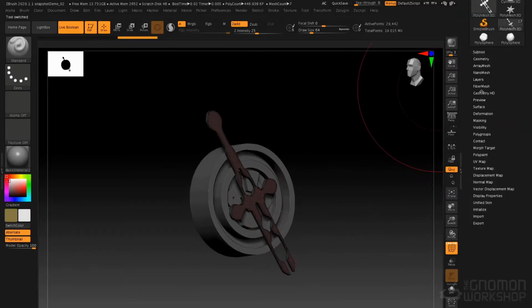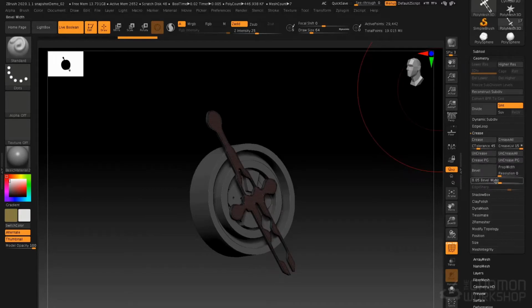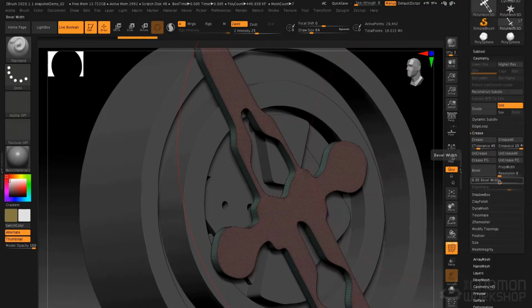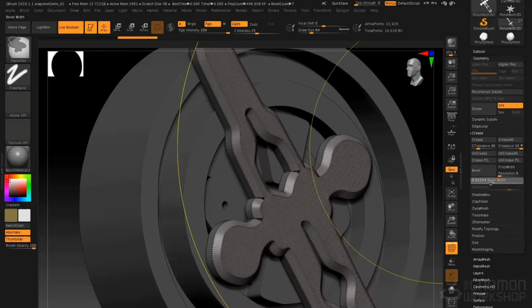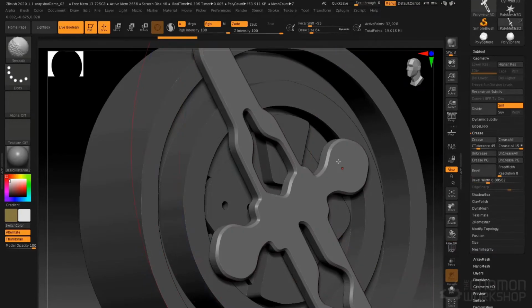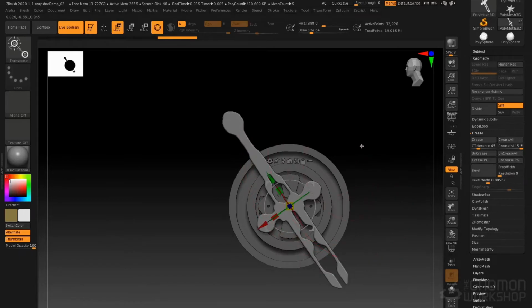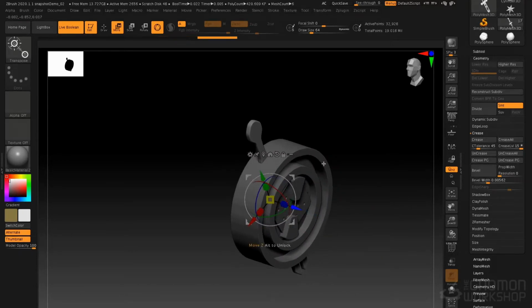Watch this. If I go to my geometry menu, go to crease, there we are, and hold down the Control key. Let's zoom in here. Hold down the Control key, and then click and drag on bevel width. I can real-time bevel this shape. There we go. Turn off frame mode, and that just makes that a little bit more interesting. Let's transpose and countersink that into the center of the model like that.